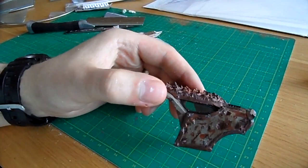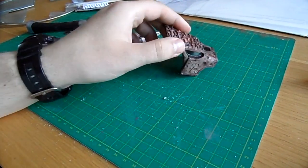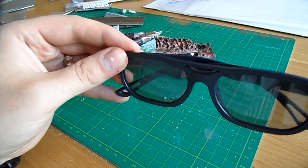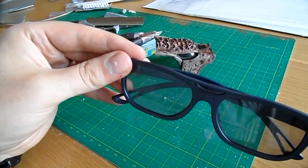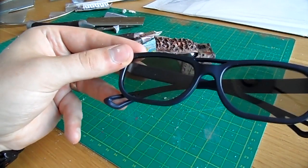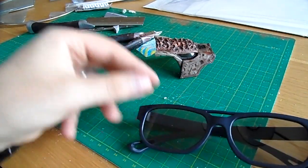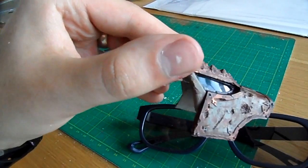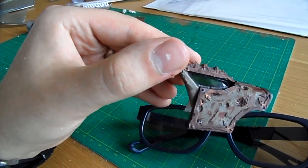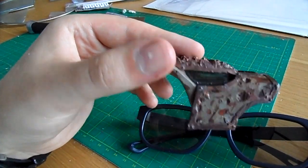I was looking around to try and find some black clear plastic card, and I couldn't find any. And then, the perfect solution. Now it's not perfectly dark, but it is tinted fairly dark. These are the free glasses you get when you go to see a 3D movie, and the lens, again, is absolutely perfect. It's not too thick that it's not going to bend and conform to the curvature of that window section there, but it's not too thin that it's going to distort and wobble. So absolutely perfect solution, and it didn't cost me anything.